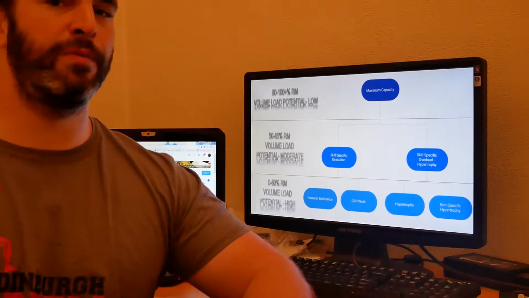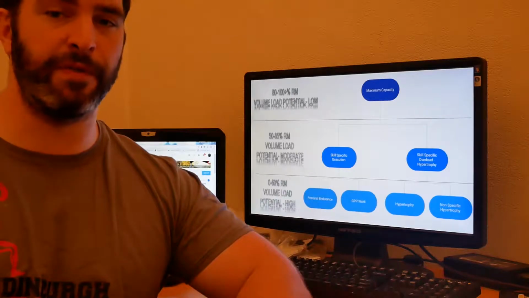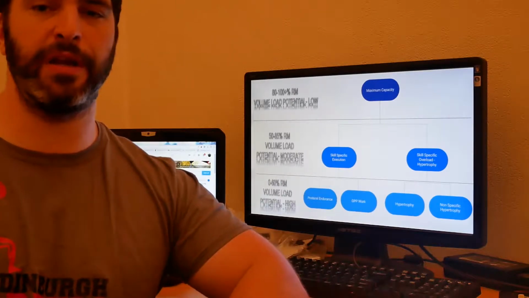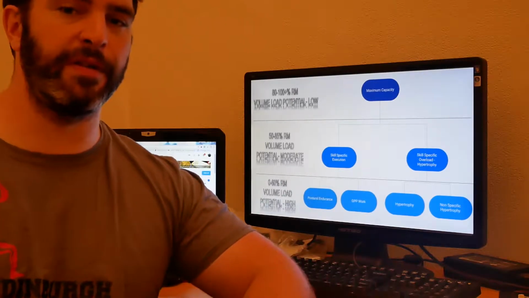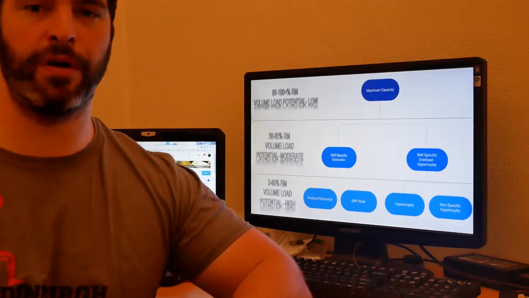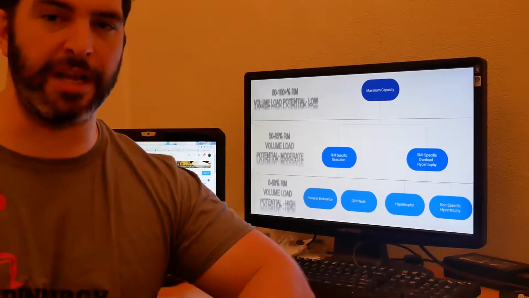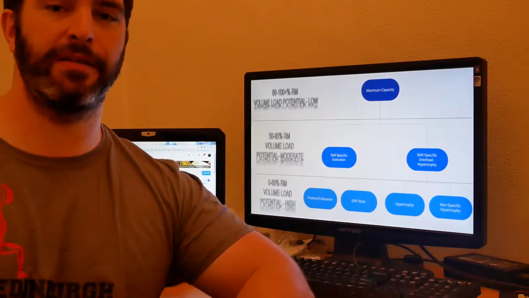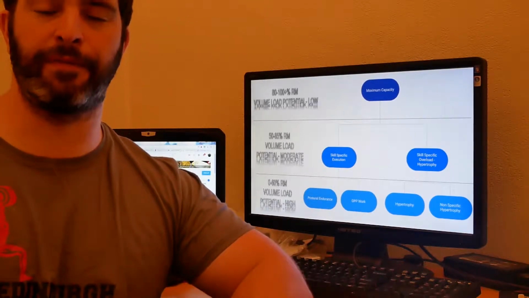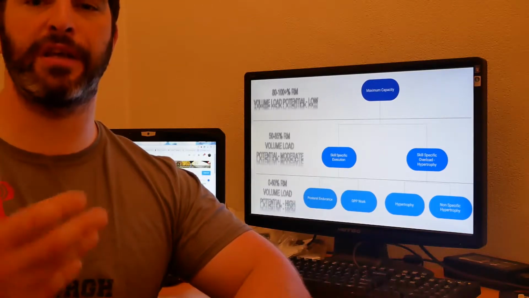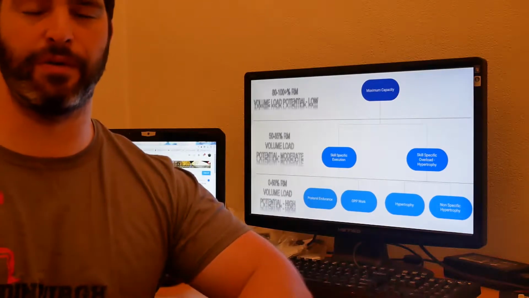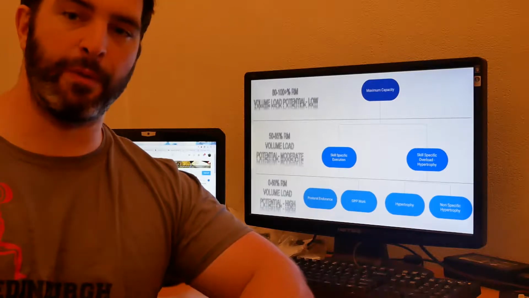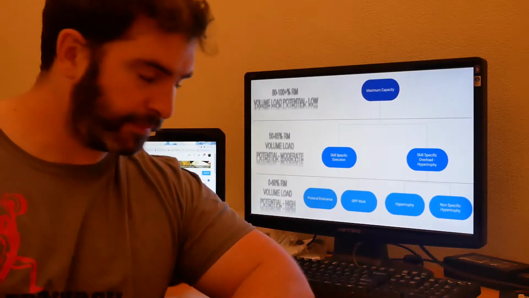So you see we also put in the potential for volume load. The potential for volume load here is incredibly high. For some of the interventions such as the core work, we can do that daily, we can do it multiple times per day, and we won't have a deleterious or a negative effect. We'll have a positive effect. The frequency, the durations and the volumes that we can utilize in this zone are much greater than when we go further up the curve.